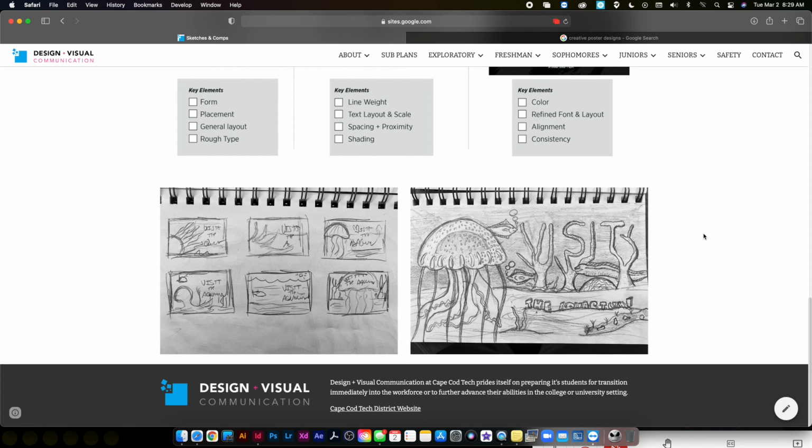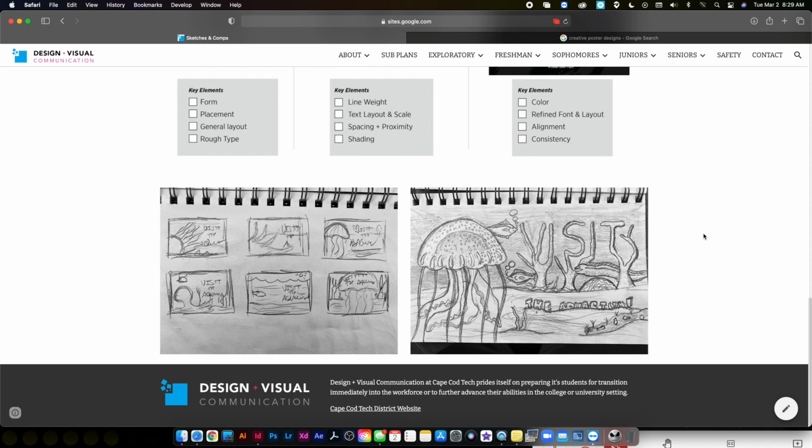So we're going to do our visual research, then your sketches. You're going to show me your sketches. You're going to show me your visual research. I want to see integration. I don't just want to see a bunch of pictures that you didn't use. I approve your sketches. Then you get one of these and you go to do your comp.